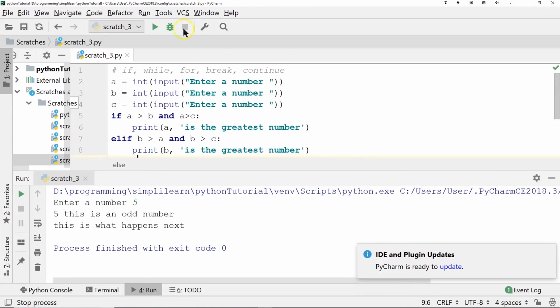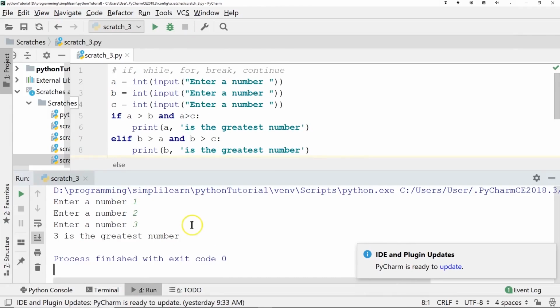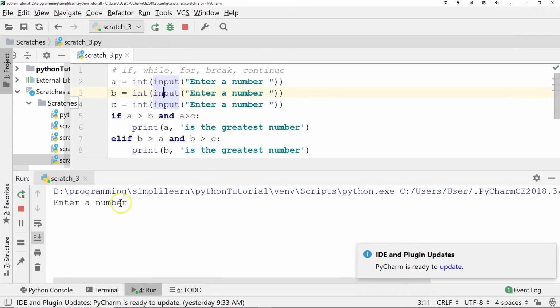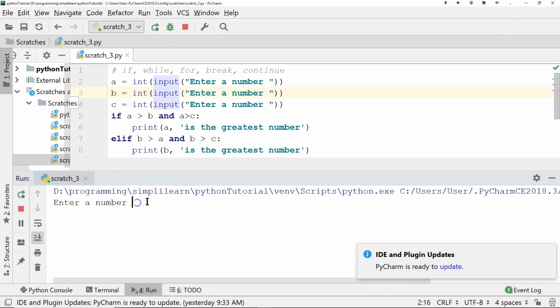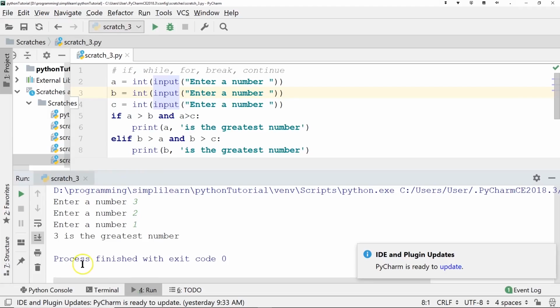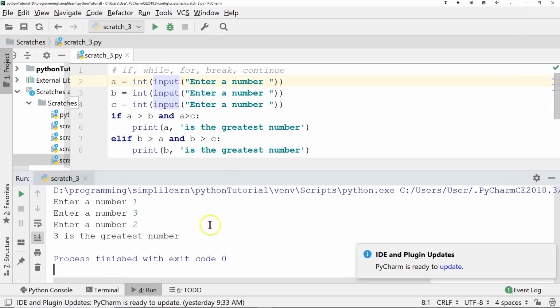And if we run this code, here we enter a number, we'll enter 1, 2, 3, and it says 3 is the greatest number. And of course, if we run this code again, you could do 3, 2, 1, and it gives me an error because I accidentally hit a character string there. So if we do this and we do 3, 2, 1, we still get 3 is the greatest number. And finally, we could put it right in the middle and it should still pull it out. We could do 1, 3, 2, and it'll still come up with 3 is the greatest number.